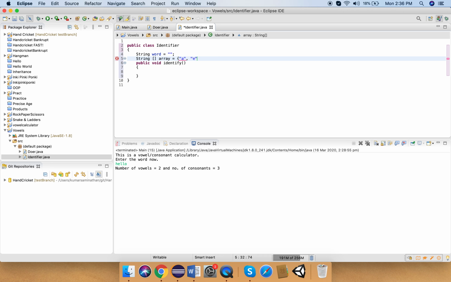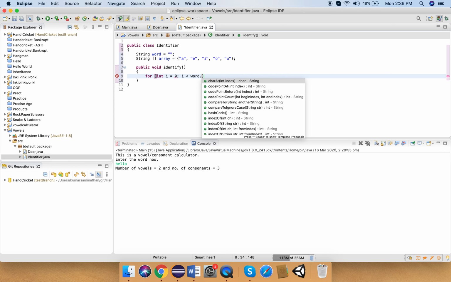And I'll give it A, E, I, O and U, and this is the identifying. This identifies for me, and I'll give int i is equal to 0, i is less than word.length.